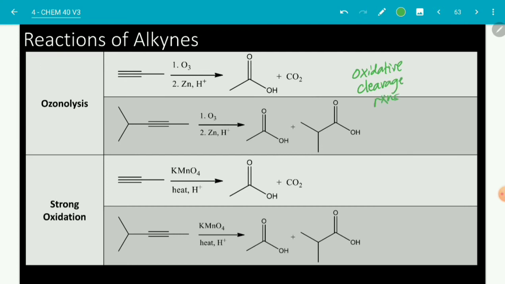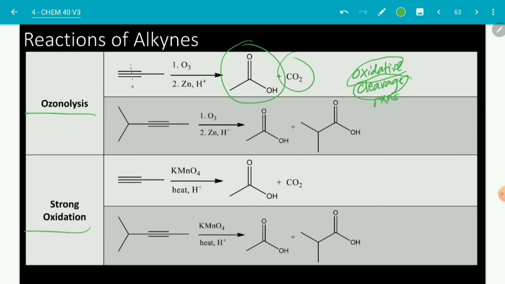reactions of alkynes. So, ano muna yung oxidative cleavage? Ang ibig sabihin nito, you are doing oxidation while breaking bonds or cutting bonds. Okay? So, ang ginagawa natin dito, generally, kinakat natin yung bond na to, tapos nagpo-produce tayo ng more oxidized products. Okay? So, in this case, we have ozonolysis and the strong oxidation, yung ating hot acidic KMnO4.